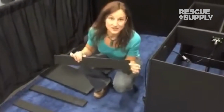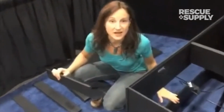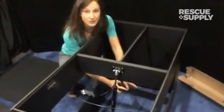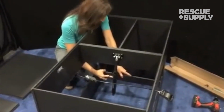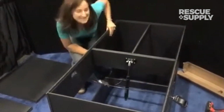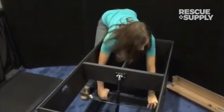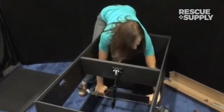Okay, I'm going to take the next two tongued braces and I'm going to insert them into the bottom opening of the table. Look for the grooves on both sides. If they don't go in easily, it's because your table's not square. So just square it off and wiggle it down into place.